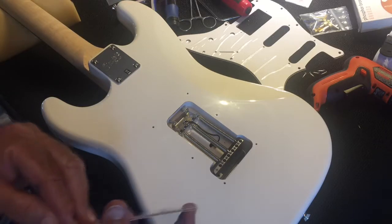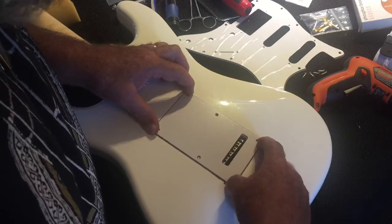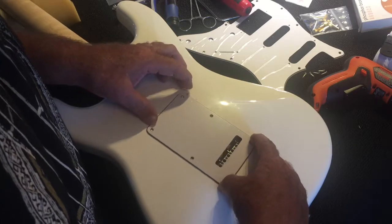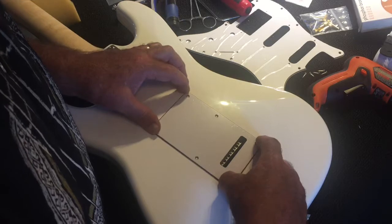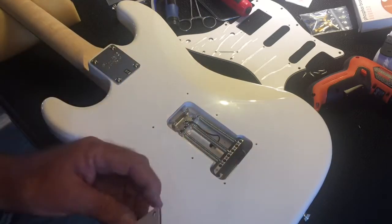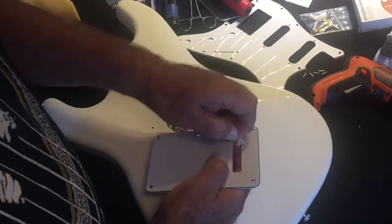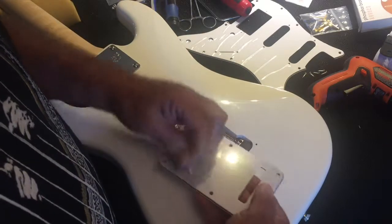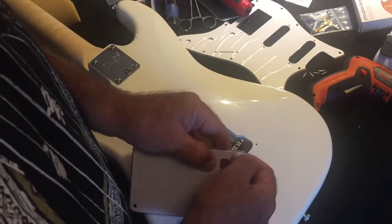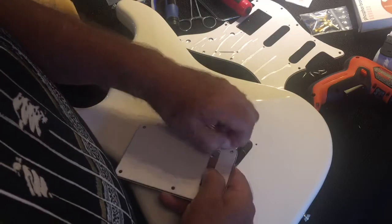We've got the new white pickguard — let's see how the screw holes line up. Are we going to make it easy? I might have to drill new holes, but it'll be fine. We're not scared. There's a protective cover of plastic on here, so we'll peel that off. Usually there's two layers — and yeah, it's there. Here comes the second layer of plastic. So we can expect that on the front too. If you leave it on, it'll be very protected but not very shiny — it's not going to look like a shiny white.